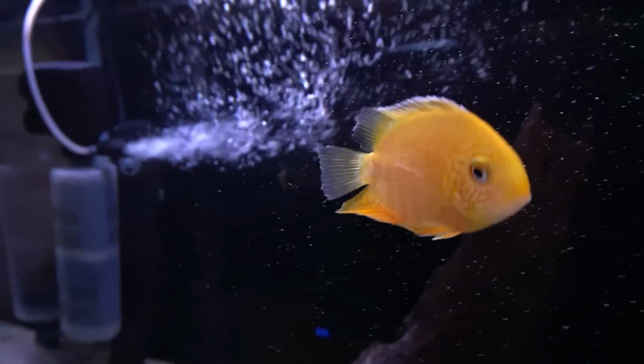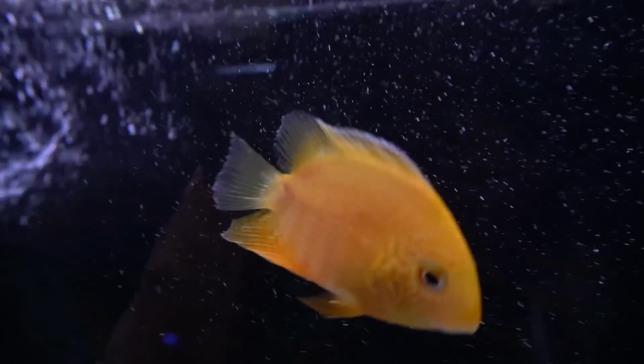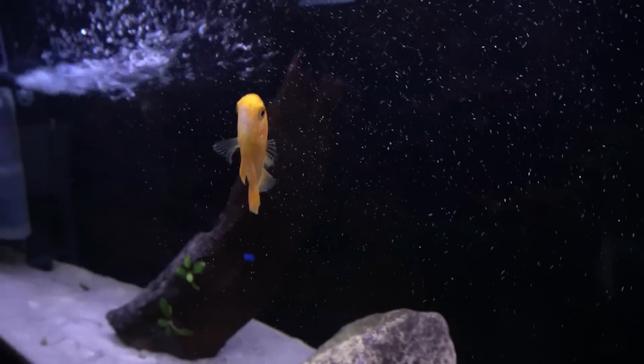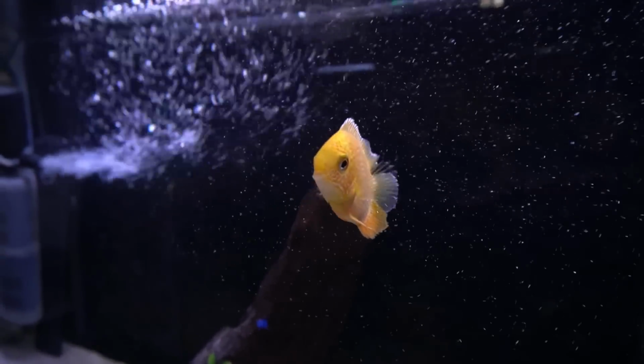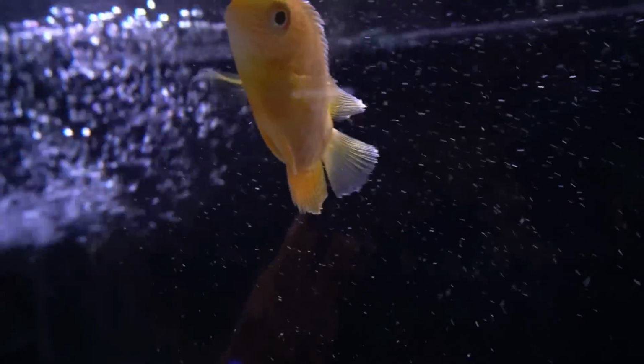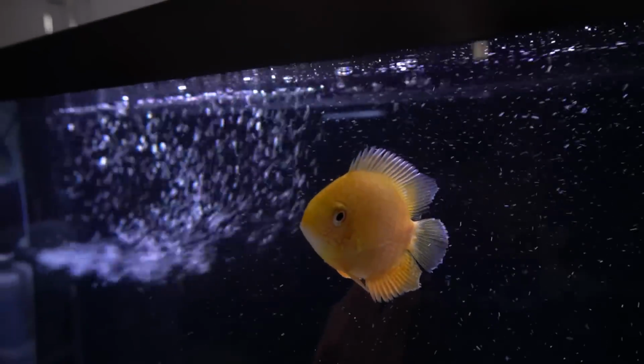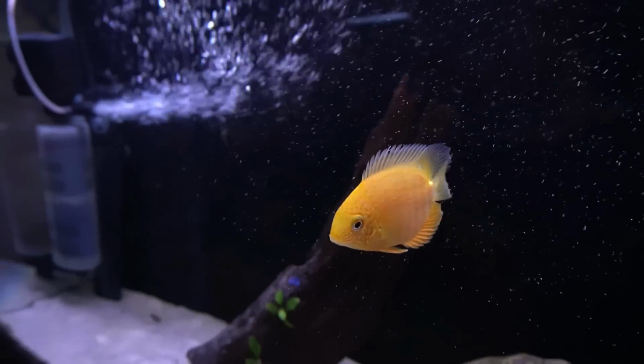And something about fish, you know, they pick up a meek or a weak fish and they all start piling on. So the green terror and the red shoulder and other fish were coming around and picking on him, and so finally I ended up bringing him back here to the 29 where he's very, very happy.